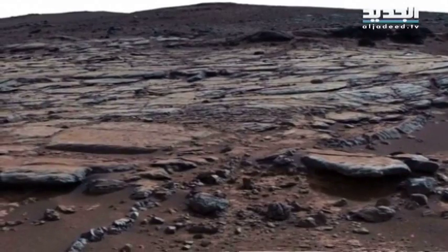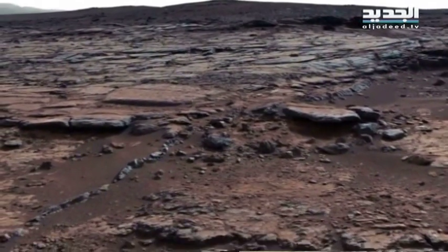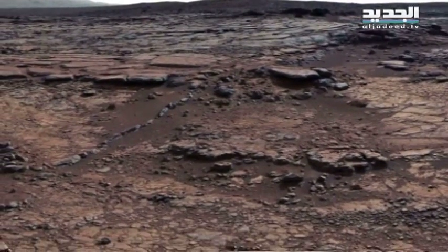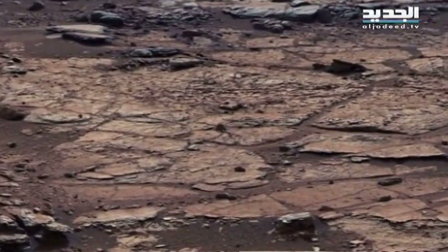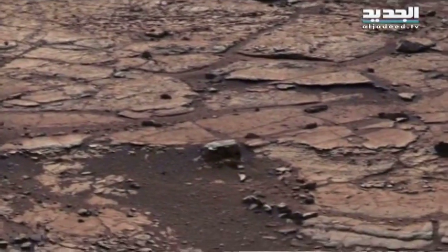One of the big things that Curiosity is trying to do is explore and find organic carbon on Mars. It turns out this carbon depends on how old the rock is that it's inside of. Some rocks have been exposed recently to the Martian atmosphere, and others have been exposed for a long time. The ones that have been exposed for a long time have received more radiation damage, which is bad for the preservation of organics.